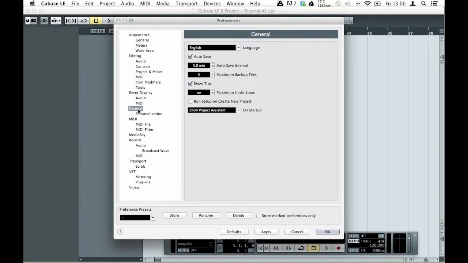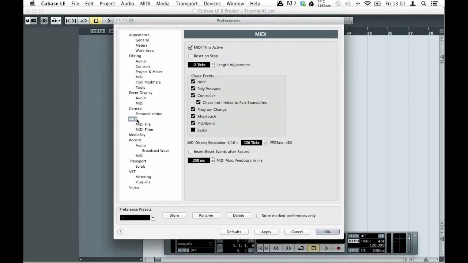One thing I highly recommend is to go to General and enable the autosave. And this is why I said saving your session is important in the first place, because if you don't have your session saved once, it will not autosave your session. This has saved me a lot of work sometimes, because Cubase happened to crash from time to time, and the lower the interval for your autosaves is, the less work you lose. I have mine at 5 minutes, so every 5 minutes it's making a copy of the session, and I set the maximum backup files to 3, so it won't fill up my hard drive unnecessarily. So basically it will just cycle through, and whenever it has made 3 backup files, it will start overwriting the first one.